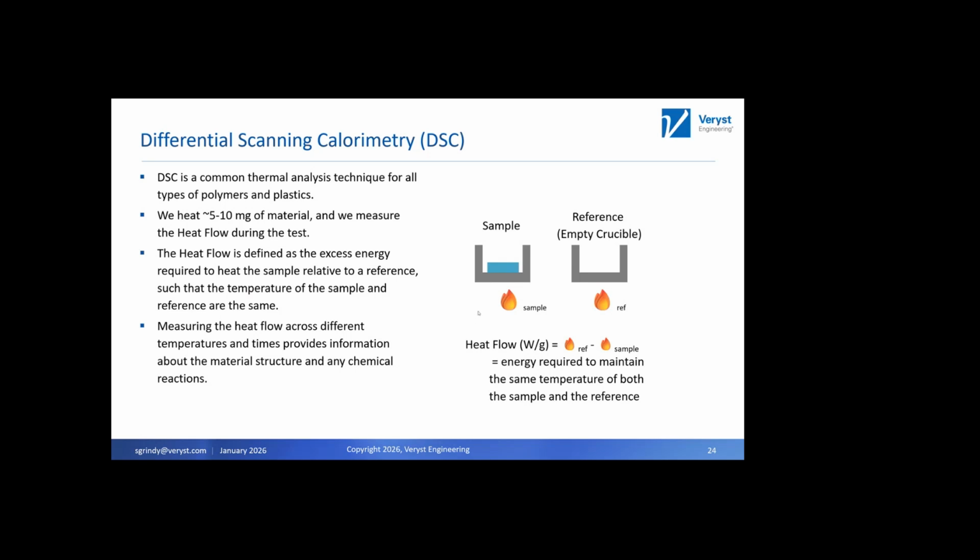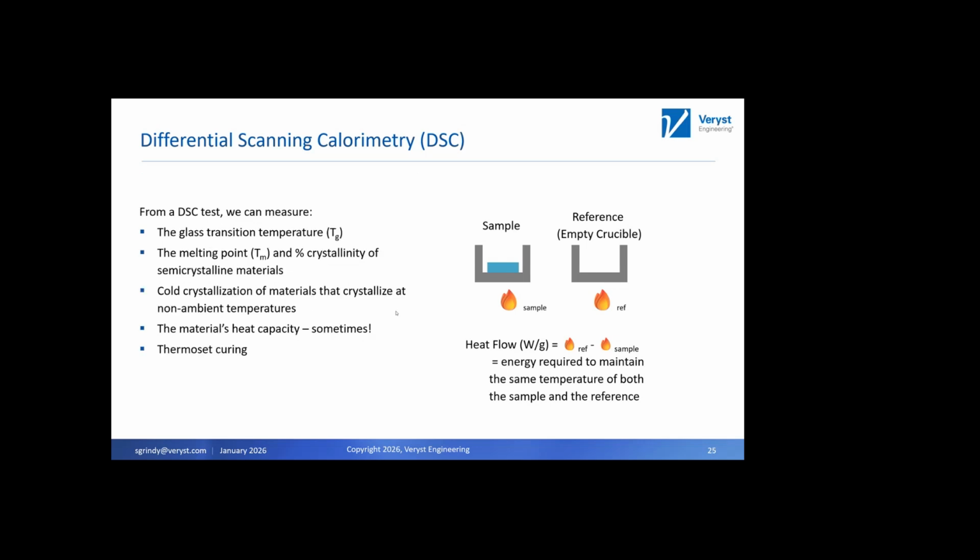An example I like to give is the latent heat of vaporization of water. We all know that if you heat water up to 100 degrees Celsius, it'll start to boil. But there's also some extra heat that you need to put in to convert the liquid to a gas, that latent heat of vaporization that's intrinsic to the phase transformation process. Exact same thing in polymers when we undergo things like the melting temperature. It's a little different for the glass transition temperature. We're going to discuss that right now.